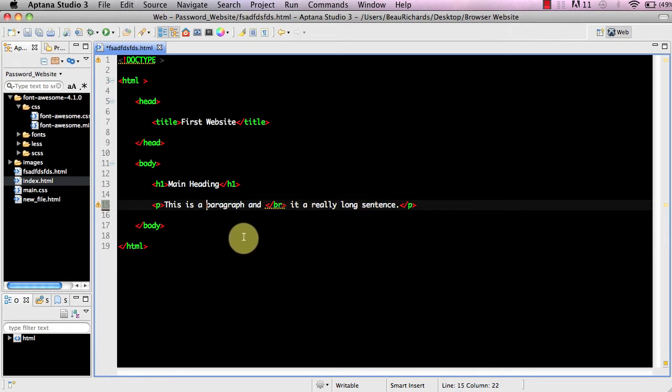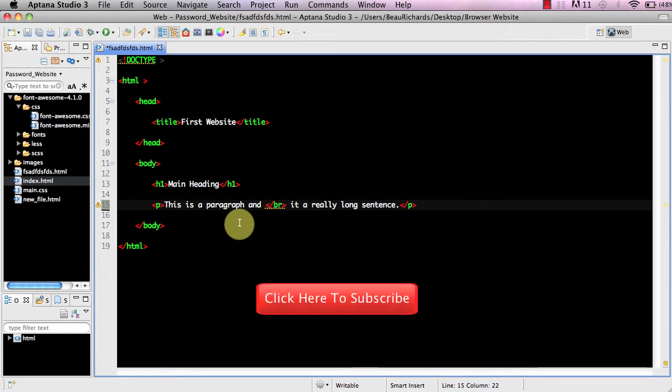So those are the most common text elements you'll be working with, and that's going to be it for this tutorial. In the next couple tutorials, I'll be showing you how to add links to your website, how to use div tags, and how to put a header on your web page, and we'll just keep building on each tutorial and keep getting deeper and deeper into it.